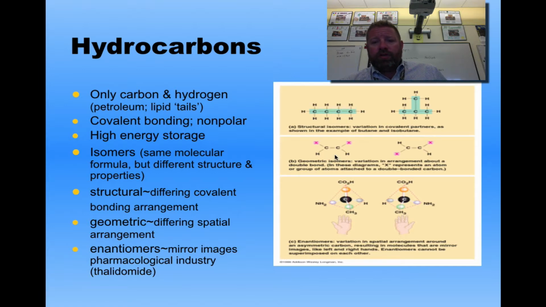Below we have a geometric isomer. It's tough to see in this picture, but there's a double bond between these C's. And if you notice, the pink X's here are either on one side or the other. Geometric isomers, by definition, have a double bond between carbons, and you end up with functional groups, which are these X's, which dictate their function, on different sides of the bond. Notice we have same side and different side.